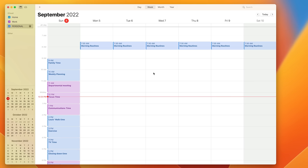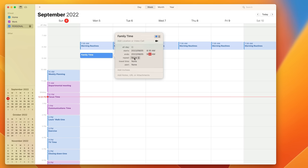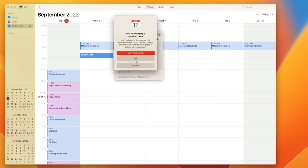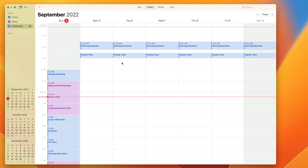Now, let's just say, for argument's sake, that for family time, I want to have breakfast with my family every morning. So we're going to drag this one into the mix. And we're going to do from 8:30, because I want to have a little gap just to gather the family together. We're going to have a 30-minute breakfast meeting every morning with the family. It's going to be every day, and I'm going to set that one up. So now I've got my morning set up. I've got my morning routines, which is just a non-negotiable part of my day. And then we have family breakfast from 8:30 to 9 a.m.